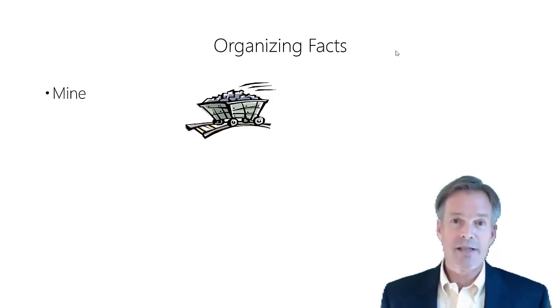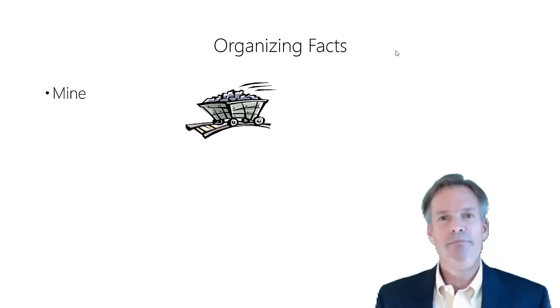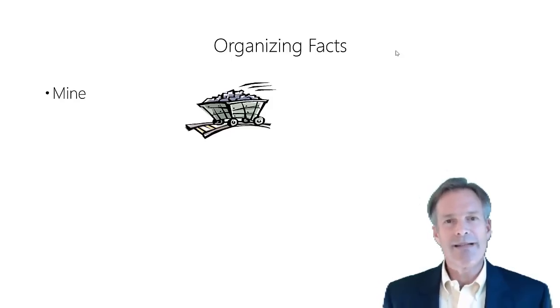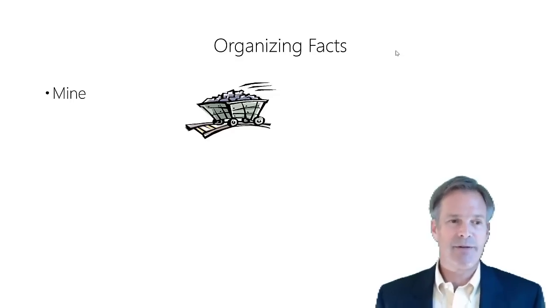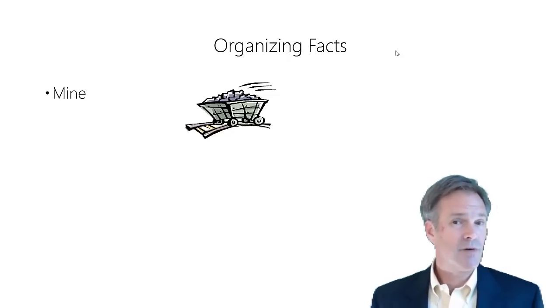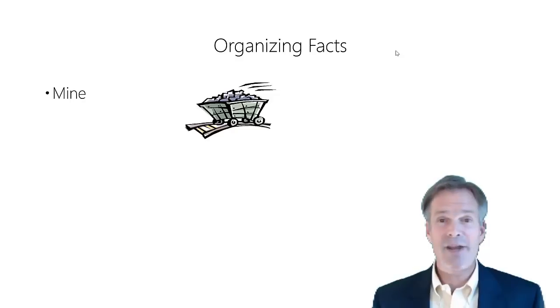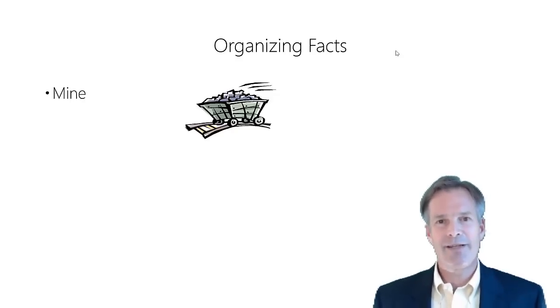The goal is, as you read a document, you are going to take from the document bits of gold and silver and bronze. You are taking the good stuff out of the document and putting it in CaseMap. The goal is every time you have a document in front of you, you are going to pull out all of the stuff that's worthwhile. And by worthwhile, I mean that's very helpful or that's very harmful, because you have to know about that as well. And you will never look at the document again.